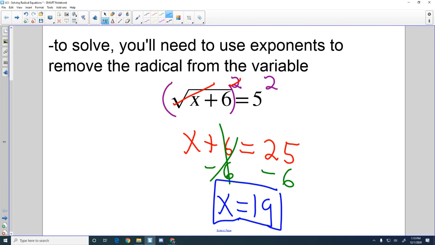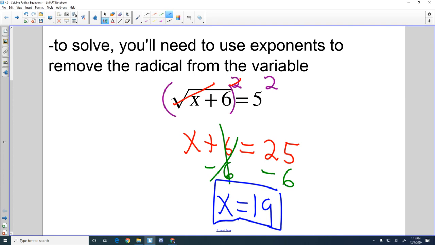What do you think? Is that pretty straightforward so far? All right, that's the only key step. It's undoing a root just by raising it to whatever that exponent is, whatever the index was. That's pretty much how it works. I will let you know ahead of time, spoiler alert: sometimes we get those extraneous solutions.